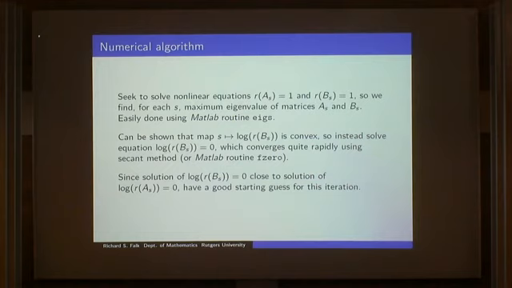Okay, so you give me an s, I plug in, I want to find the maximum eigenvalue, I can just go to MATLAB or whatever, use eigs, and I come out with that number. Of course, this is a function of s, and it turns out that this mapping from s to the log of R of B_s is convex. So instead of solving for the spectral radius, I solve log of R of B_s equals 0. And this is convex, so this nonlinear equation converges very rapidly. I can even use the secant method or anything I want. And then, of course, to get the other one, they're pretty close, so I have a good starting guess.